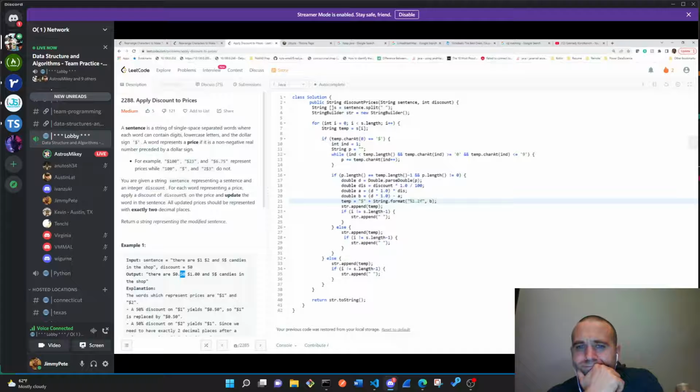Now when you're done, you can add it to your output string. And then they just have this kind of short circuit check that whenever they add it, they now check, okay, well, is this the end of your array? If it's not, then you need to put a space. And, yeah, I mean, again, this is a medium, so it is something a little trickier.